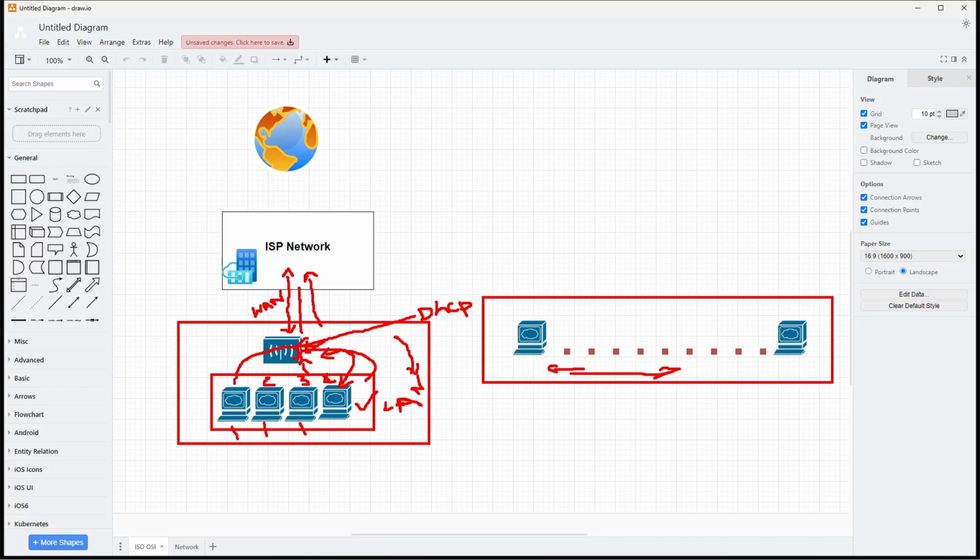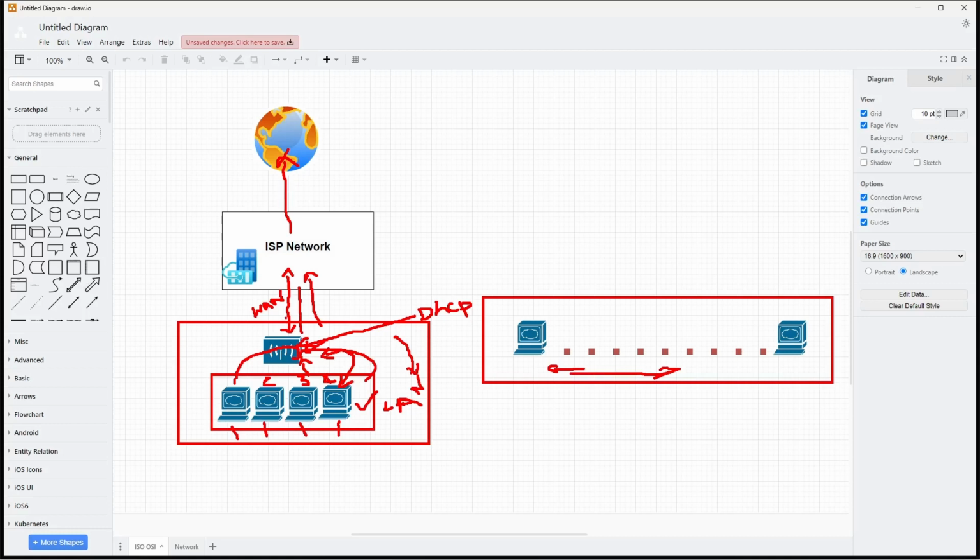These IP addresses are private IP addresses, and once any one of the computers wants to communicate to the outer world, to the internet, basically it has to go via this wireless router, and it will use the public IP to communicate with the internet.